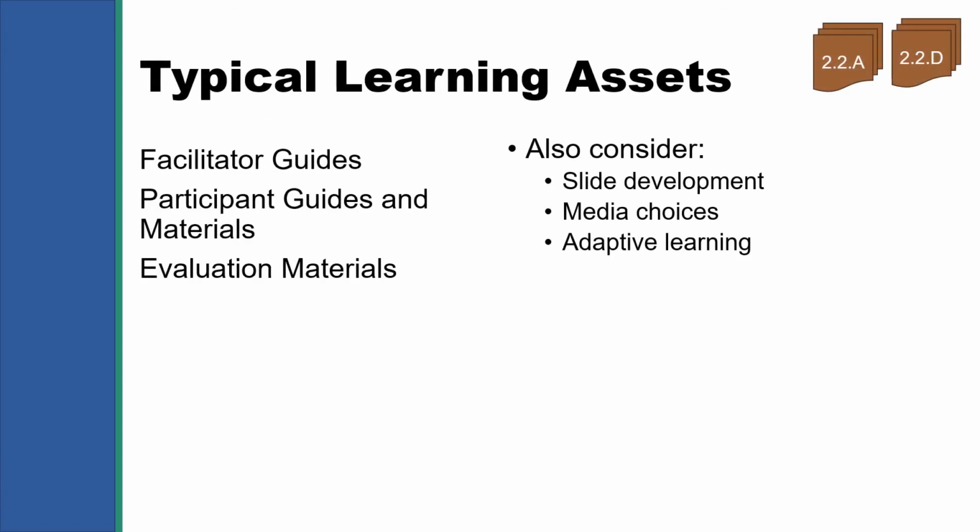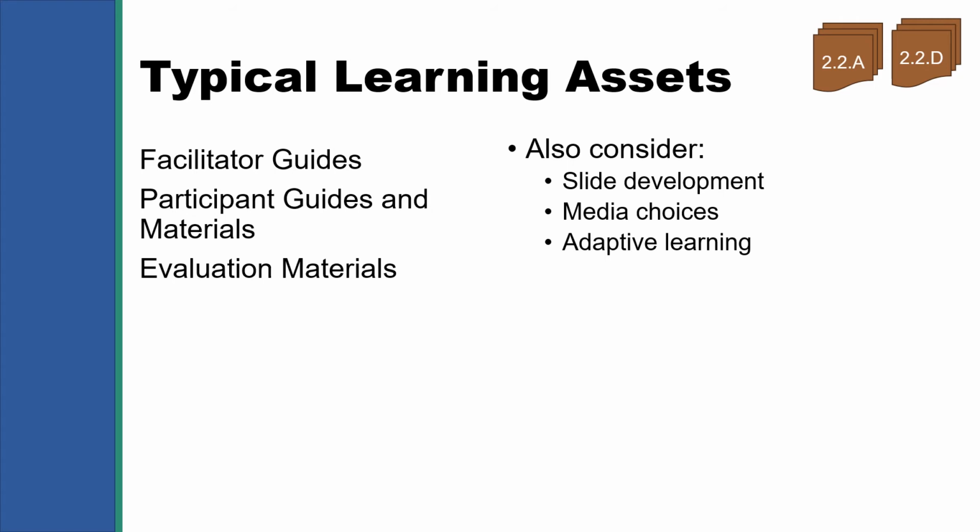The typical learning assets that were addressed are facilitator guides. Some of the things that they say facilitator guides should have are descriptive titles, visuals to support facilitation, and page numbers to match participants' guides. And there's other things that should be identified that facilitators need to know, things such as where visuals and slides and materials are, what timing should be, questions they should ask.